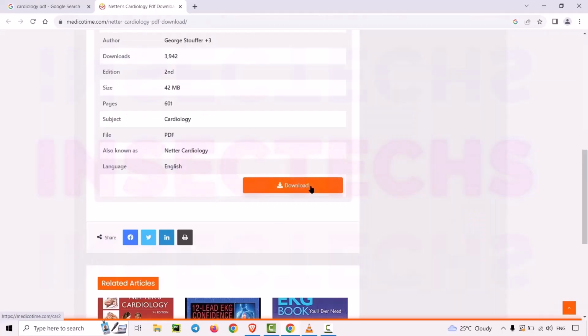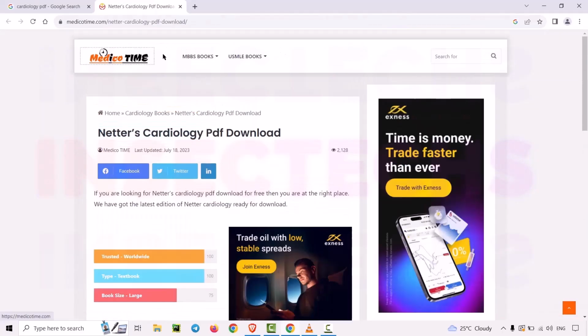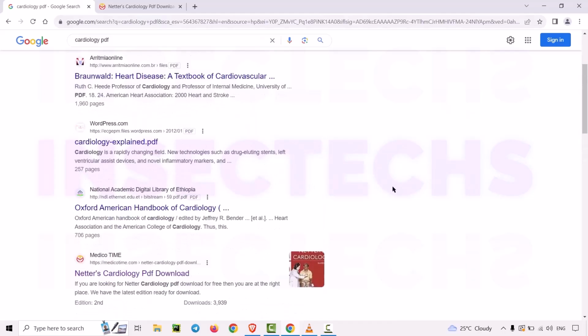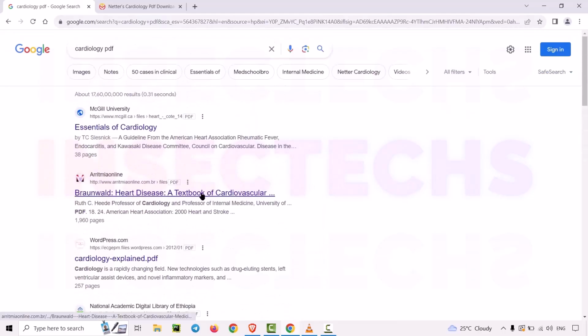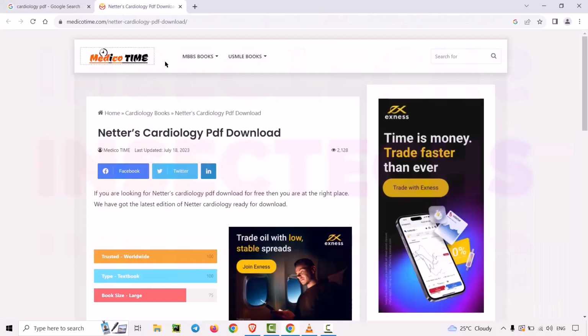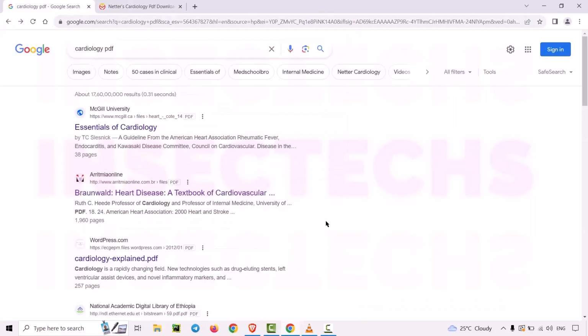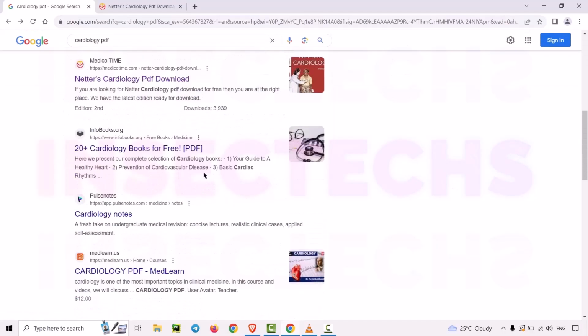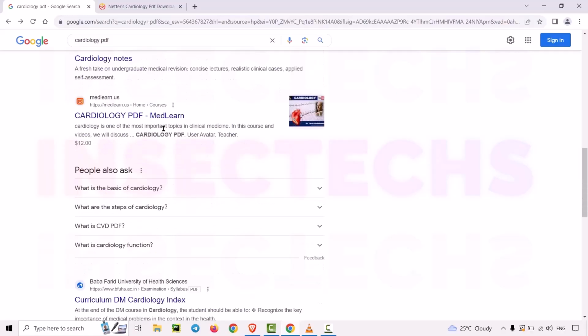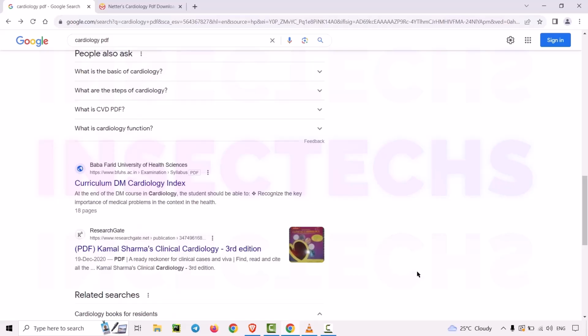It might have content, it might have a link to a PDF file, but it is not a direct link. Like this is a direct link of a PDF file. If I click over here, see, you will get a PDF file. So this is a direct PDF file, while this is not a direct PDF file. As a cardiology doctor, I want some PDF books, and I don't want website links that contain PDF links. I only want direct PDF books.